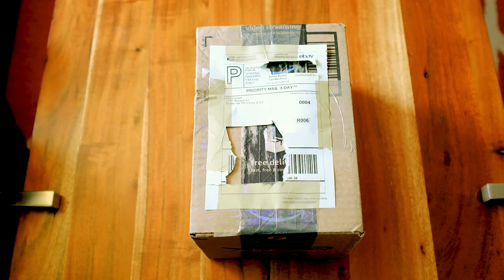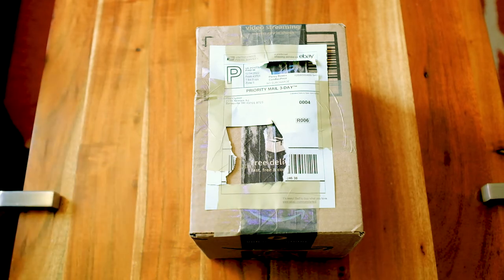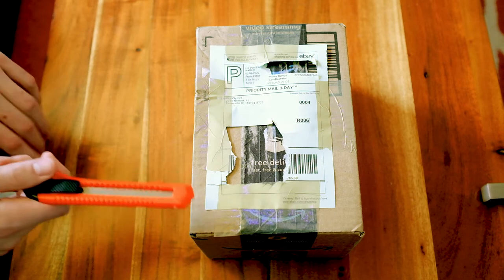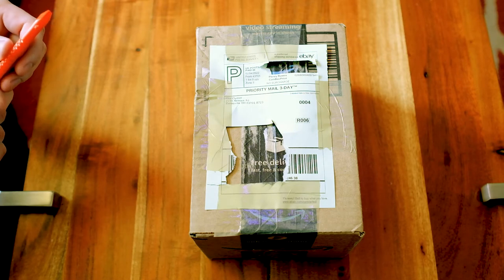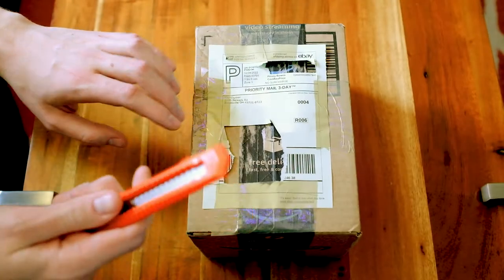For those who have been around the channel for a long time, you know I already have an iPod touch first generation, but I don't have the box with it. When I saw this I figured it was a pretty good deal — all the other ones I've seen with box are ludicrously expensive. Pretty much anything older than like an iPhone 4 or so with box is really hard to find at a decent price. I've been looking for an iPhone 3G in white; there's only one for sale and it's in horrible shape, and there's none for sale with box.